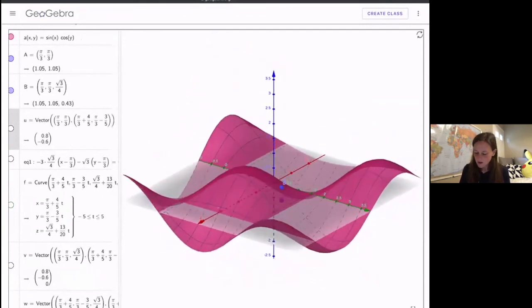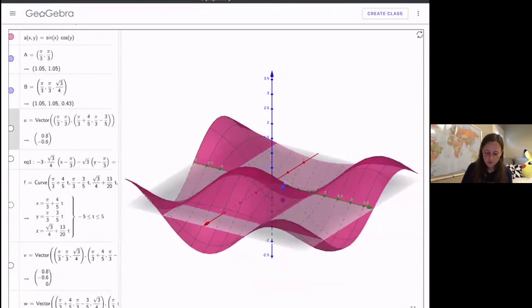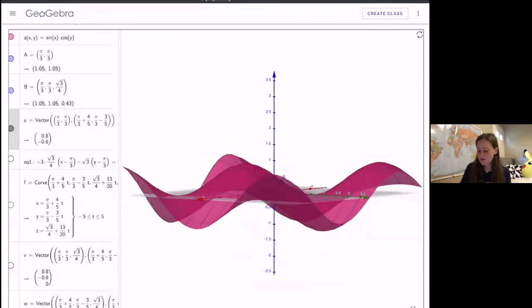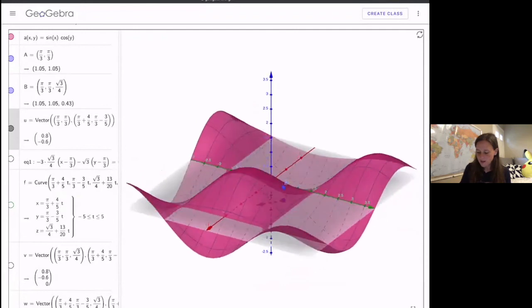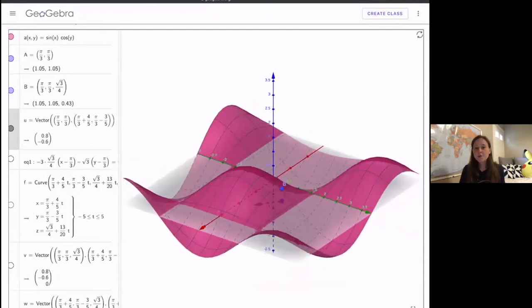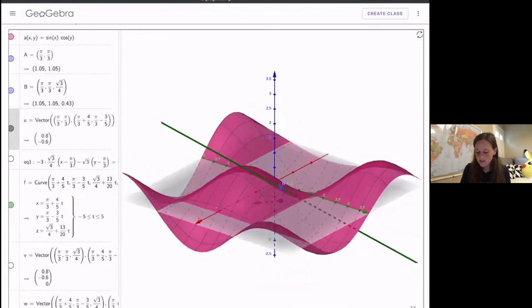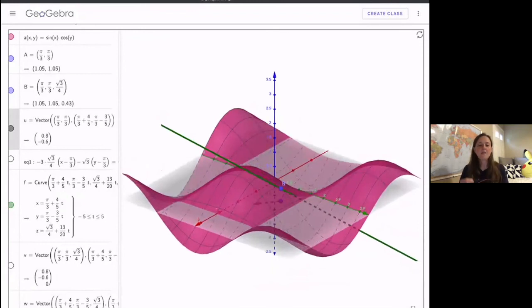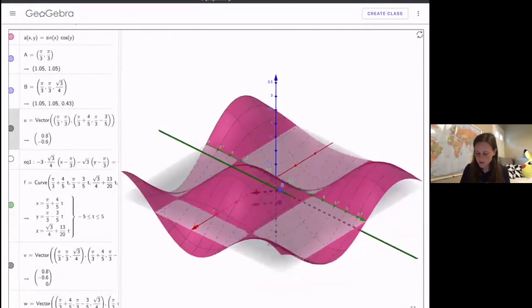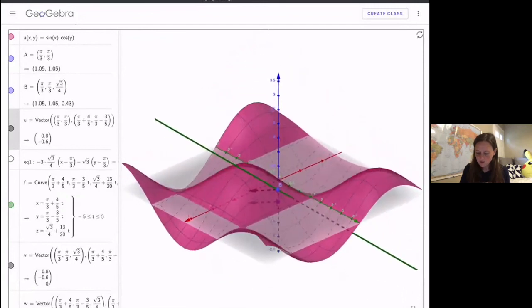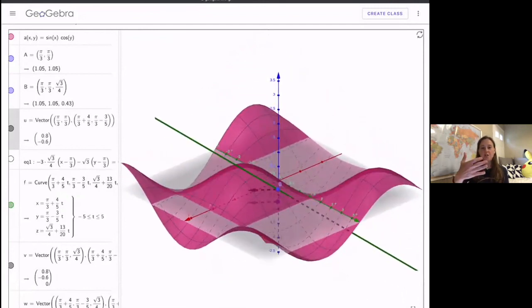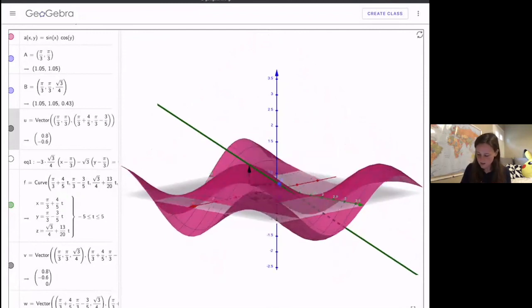And what it does, it takes that vector u that we were given, which is in R2, so that's down in the xy plane with the point A, and it says, what is the function doing? What is the z coordinate doing in that direction? So it's going to look at the tangent line in that direction. And it's going to say, if I go 1 unit in the direction of u, so I'm going to put that vector there, from B it's going to travel 1 unit in the direction of u. How far does it have to change z coordinates to stay on that tangent line? And that is that distance right there.